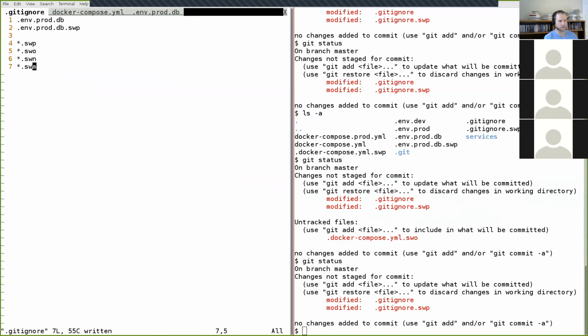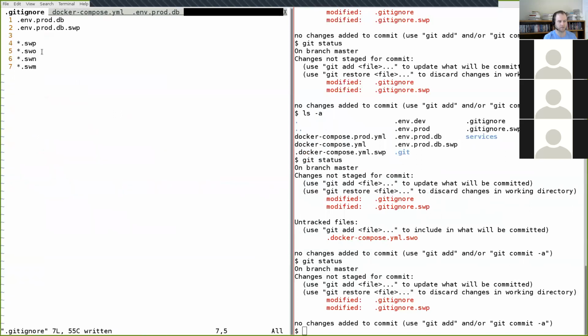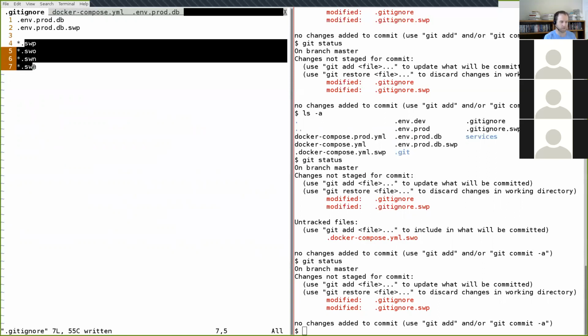something like that, so that you can have up to four different versions of the file open without accidentally adding those into your repository. And again, this is important because if you're opening any file that contains sensitive information, you can't just block that file. You have to block all of the possible files that Vim or whatever other programs might be using that file to contain information.